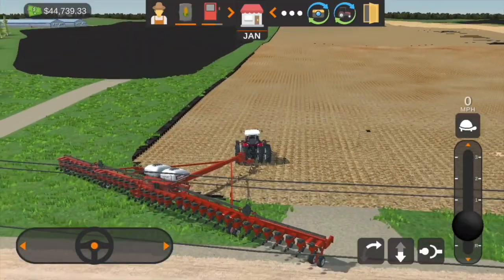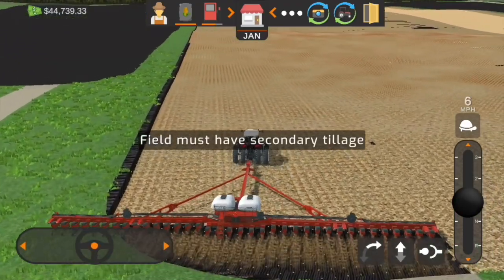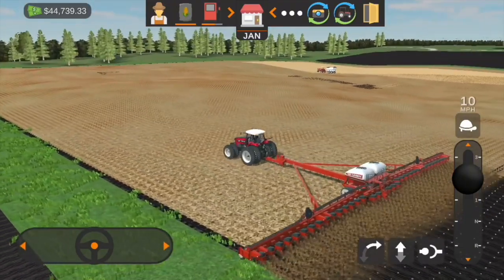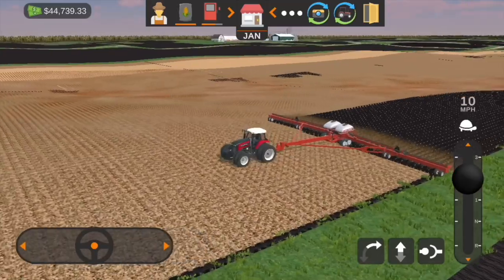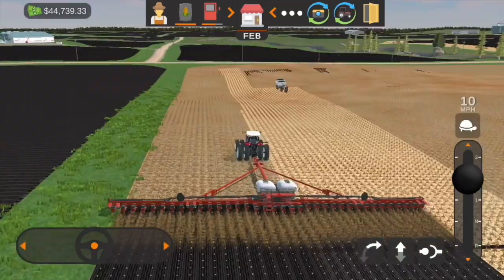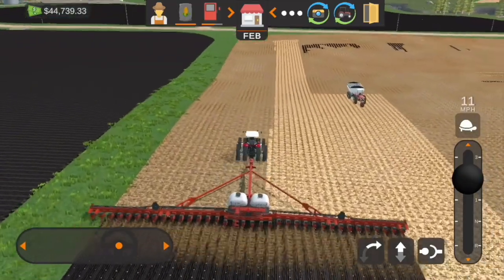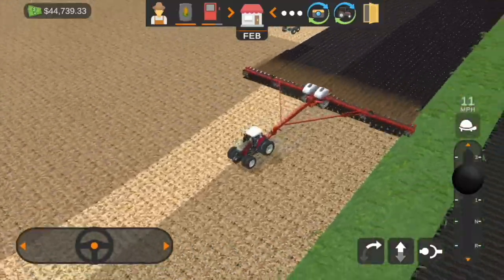I think in the meantime, while we're waiting for more things to do, we're going to go ahead and plant this field. This planter sure is efficient, man. We can get a lot done with this thing. Paired with the Versatile 305, this thing is a sweet rig. Ooh, it's going to be a close one here. Can we make it by without hitting the fertilizer spreader? Oh yeah, we made it by. There, we're getting efficient here.